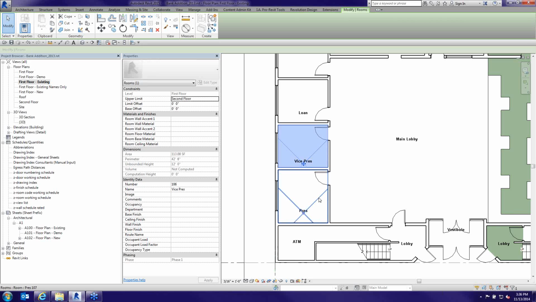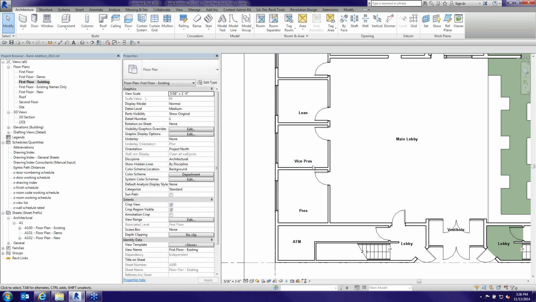Well, the reason rooms are not phasable is in phase 1, I'm demoing out, phase 2, whatever you want to call it, I'm demoing out this wall and this door, making this a single floor or single room. So rooms don't have phase demo. They have the phase they were created in, but they do not have a phase demo.